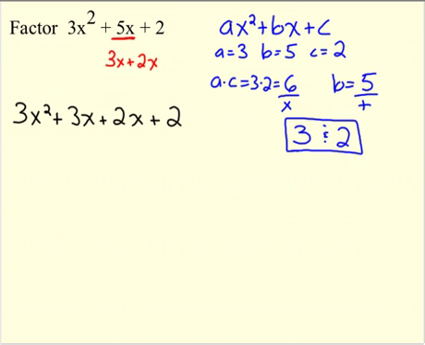So in essence, we're taking this polynomial and we're going to break it in half. And we're going to look at the first 2 terms and say, what can I pull out of 3x squared and also 3x? What divides evenly out of both of those? Well, I can divide a 3 out. Most people see that. But I also can divide an x out.